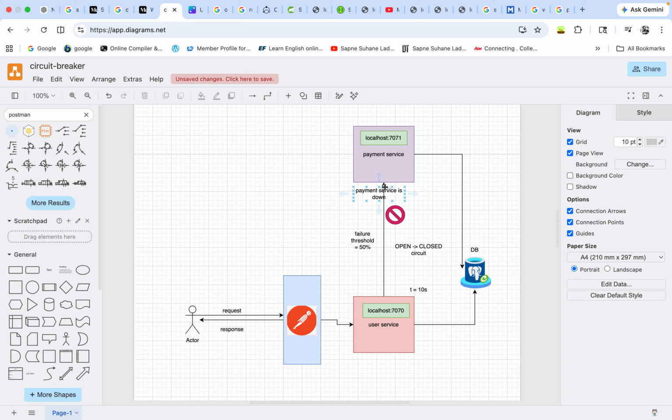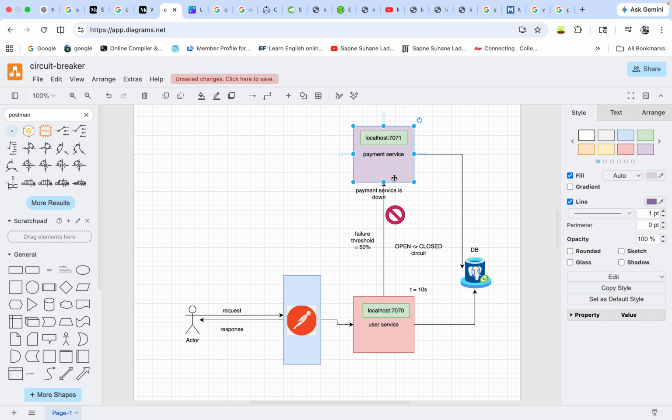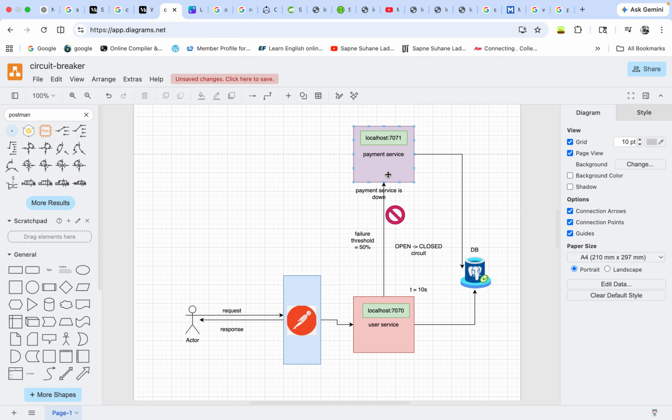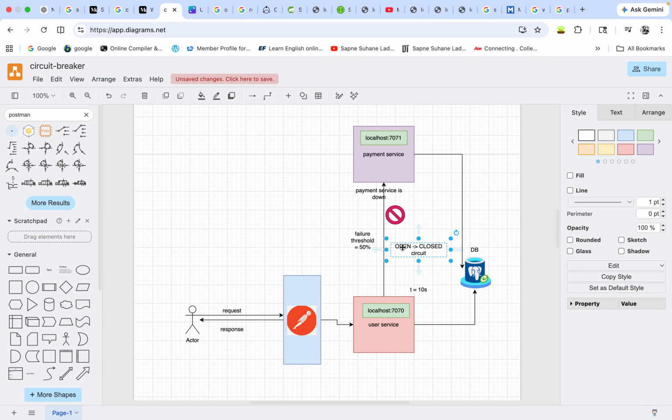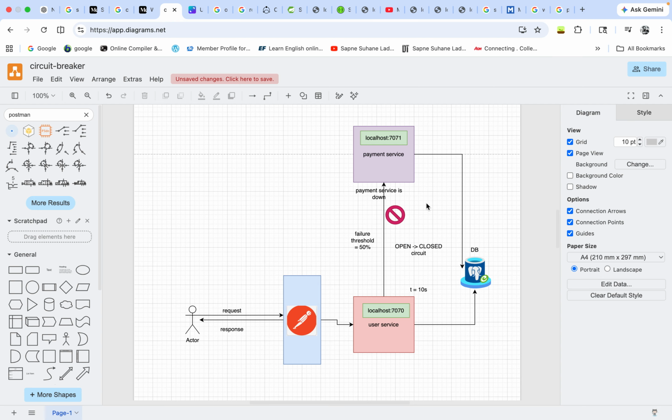Is it 2.5? But if we talk about requests, it is going to be greater than 2. So if the failure count is greater than 2, right, actually not 2 but 3, 2.5. So if 3 requests failed, then it is going into the open state. Cool.